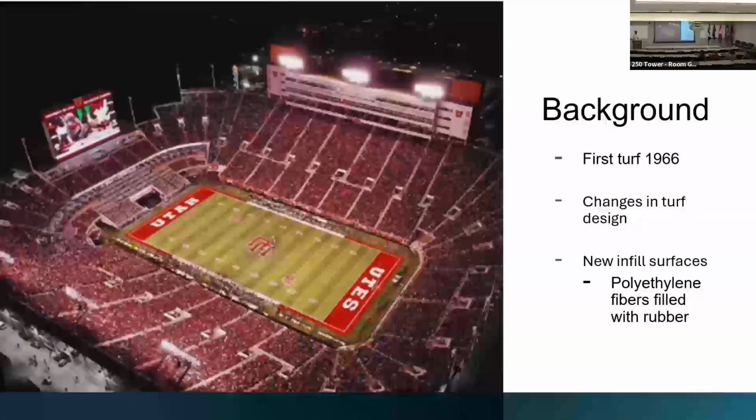Since then, there have been advances in turf design. One of the pushes was toward permeable elastomeric layers of recycled rubber, polyurethane, and mineral aggregate. And then recently, there's been a push towards these new infill surfaces. As of the 2005 NFL season, all stadiums had these infill surfaces that use long polyethylene fibers, with the spaces between the fibers filled with rubber particles or sand. That's actually what the University of Utah uses now for their artificial turf. If you've ever walked on turf or seen players crash, you can see the spray of those rubber particles. It's interesting, little pieces of tire almost.